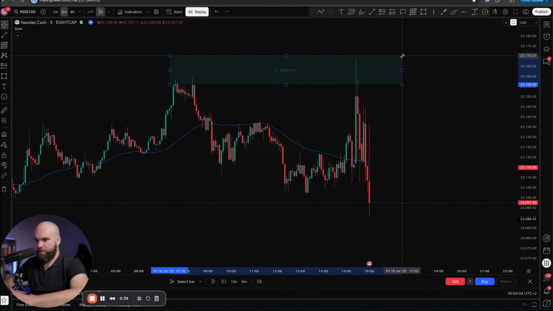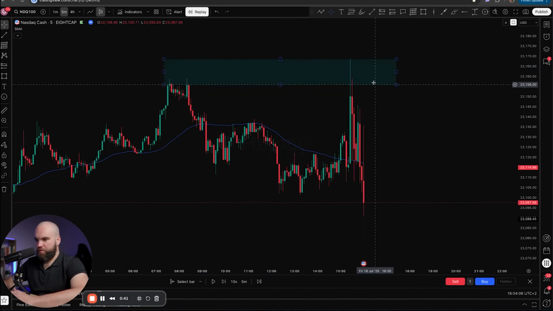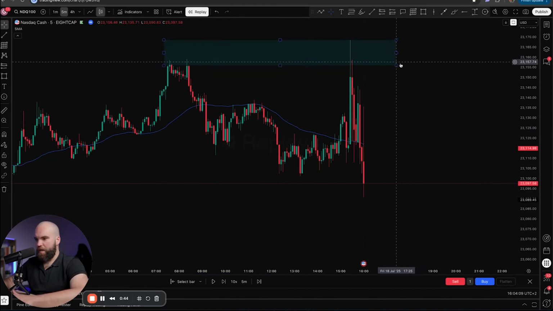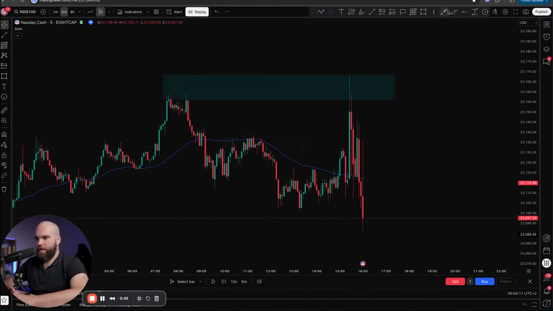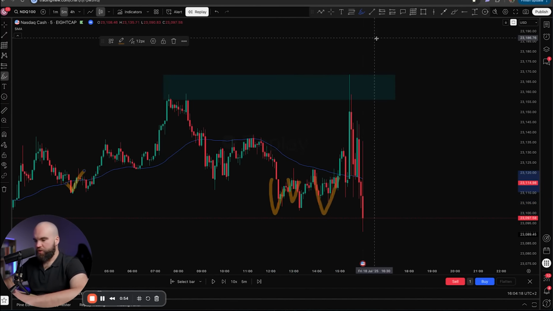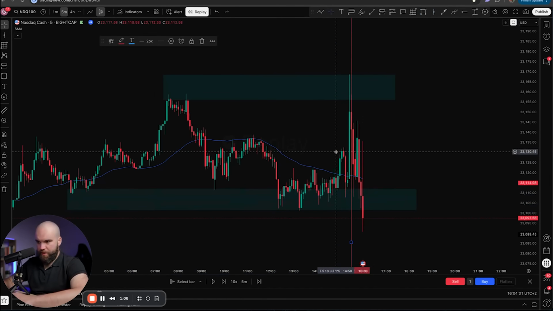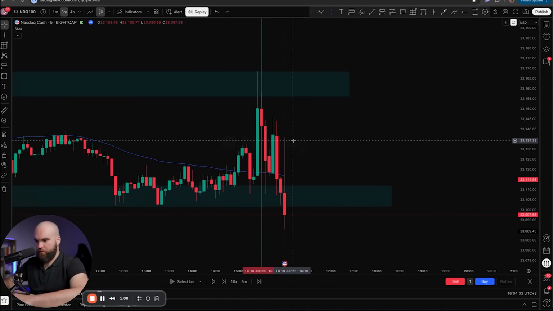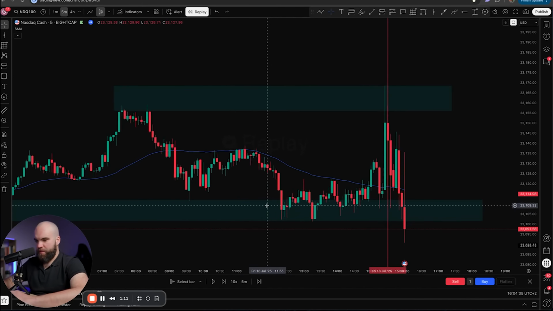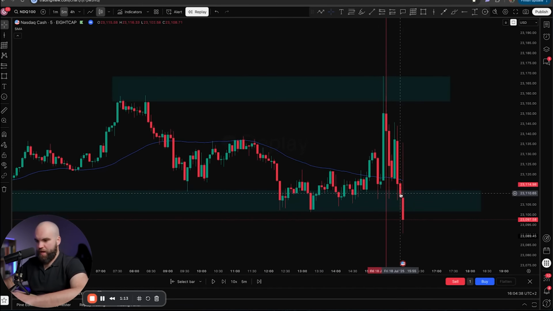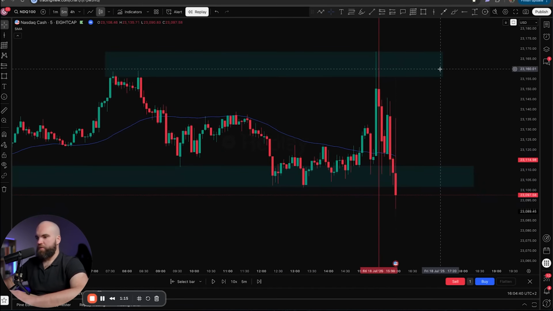Okay, you can actually include this wick up here. So if price broke above here, we would be looking for buys. Okay, then we're looking at the lower zones. So we've had multiple reactions up here. We've had reactions here. So essentially, I'm going to be choosing that as my lower zone. Okay, and also bearing in mind, market open happened over here. Okay, so this is all after market open, and this here is the zones we're looking at, and we've had reactions here close to that timing as well.